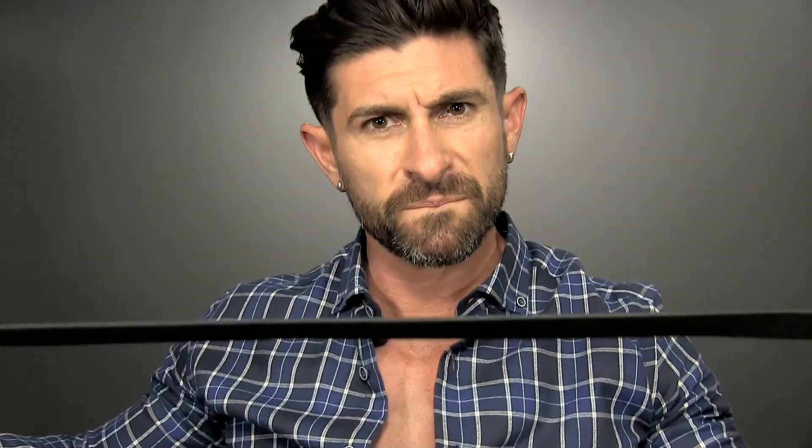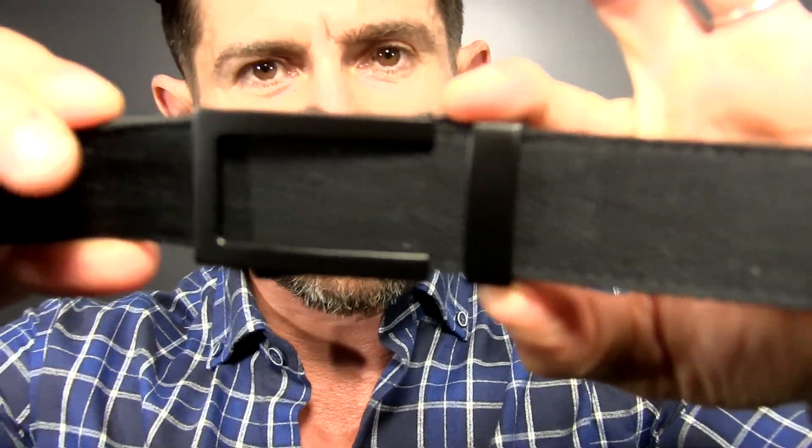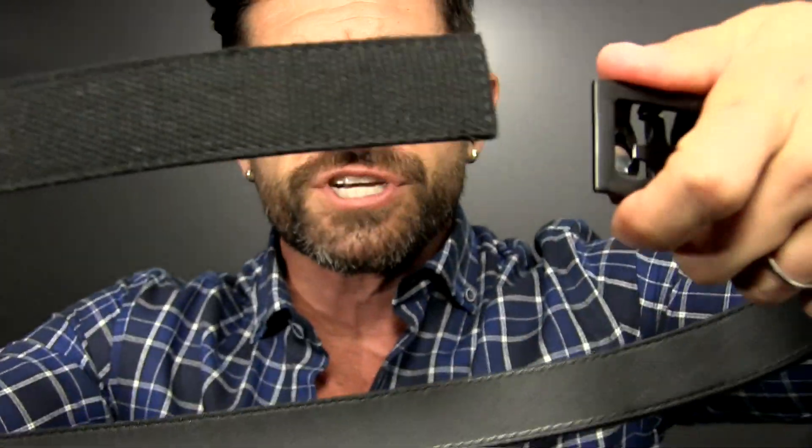The fourth thing any guy can do to look a lot better is upgrade his belt. Anson belt is, in my opinion, the easiest way for you to upgrade your style and look better immediately. Because Anson is — check it — a hole-less belt. Instead, it's got this track system. It locks it into place. When you're ready to take it off, there's a little trigger underneath — push it and it releases. No more holes, no more ugly gouge marks in your belt, making you look super sloppy and super unstylish.